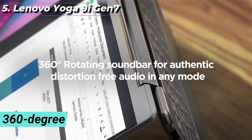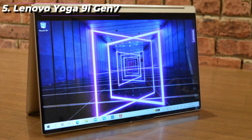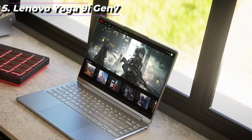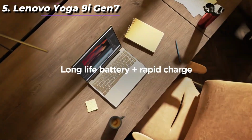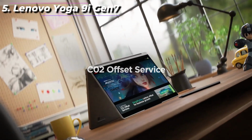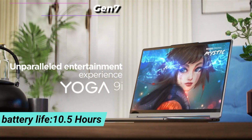The 360-degree hinge on the Yoga 9i is a speaker, which we'll get to more in the audio section. This allows for the speakers to face you whether you're using the Yoga as a computer or holding it as a tablet. The 14-inch screen has a moderate bezel around it, especially on the top where the webcam is. It's been expanded into a small notch, though it doesn't go into the screen or protrude out beyond the line of the lid, keeping things flush so it can stand up in tent mode. Long battery life, the 65 Wh battery lasts 10.5 hours.